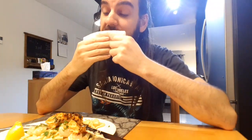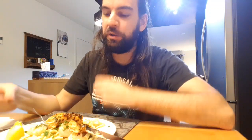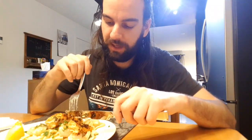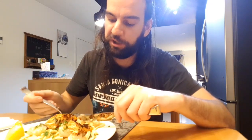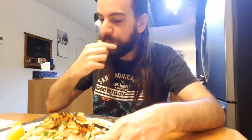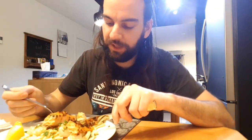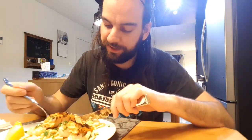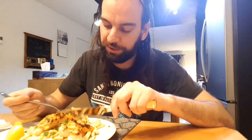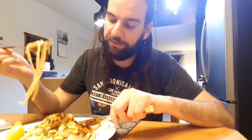Out of 10, solid 9. I don't think I would change anything to the recipe, except maybe have thicker pieces of salmon. The salmon is pretty slim, as you can see. If the piece was larger, that would be even better. It's not a necessity, and it doesn't add any additional taste to the meal, but I feel like it would be nicer.